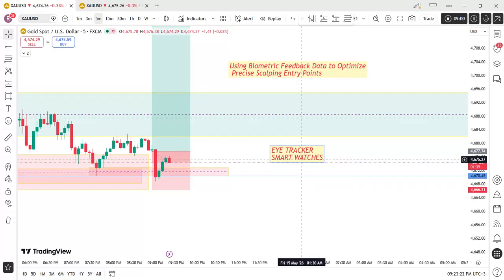So the objective here is to identify the exact emotional and neurological state that produces your best entries. This is it. This is the hacking. Identifying the exact emotional and neurological state that produces your best entries. So we're going to ask ourselves a question here: at what time, or under which situations, do you perform better? These trackers are going to help you do that. Because as we've said before, the reality of scalping requires higher focus and uncertainty. Nobody's sure that this trade is going to win.